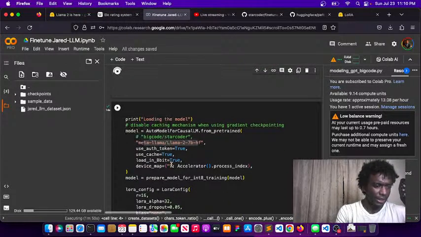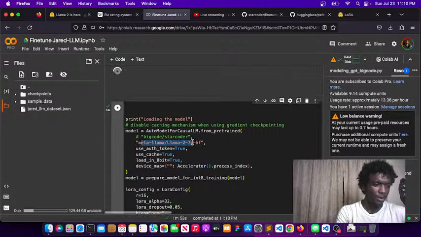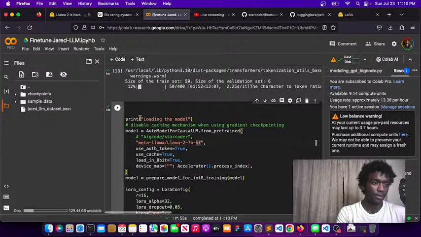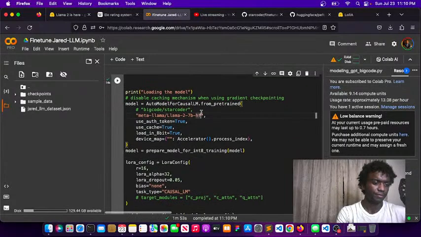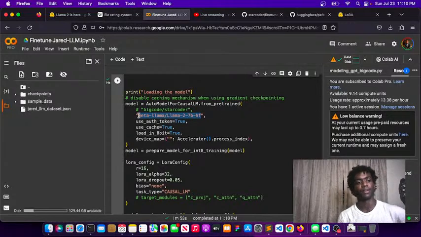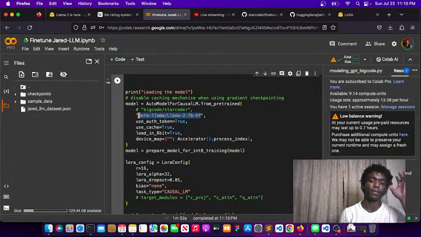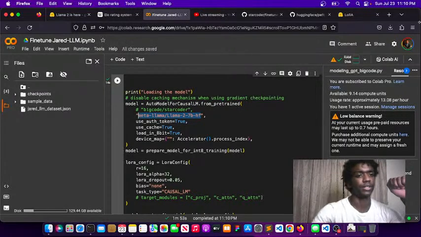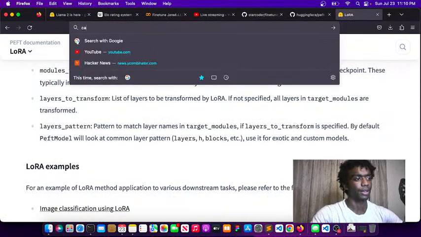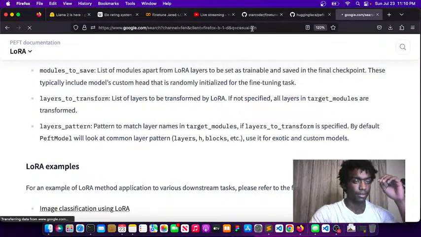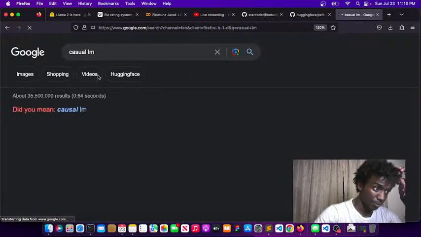Okay, this is the parameter I'm sending up to Hugging Face, saying from the pre-trained model, and all these models are pre-trained, give me the causal one. Actually, let's look up causal and give you guys a full brief.